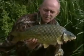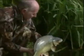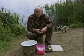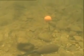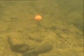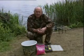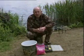Well, I work in a busy tackle shop, the tackle box at Dartford, and I'm often asked the question, which boilie? I mean, the shelves are full of different flavours, different varieties, different colours, and likewise nowadays the freezers are the same, absolutely full up of different freezer baits and everything. And I always think to myself, well, there's one bait above all others that has probably caught more carp than any other freezer bait, and it's been catching carp for absolutely donkey's years. I mean, from lakes like Airfield in the late 1970s through to modern day big fish waters and everything. It's one bait that you can rely on that can definitely catch you a carp when the going gets tough, and that's the good old faithful Richworth Tutti Frutti.